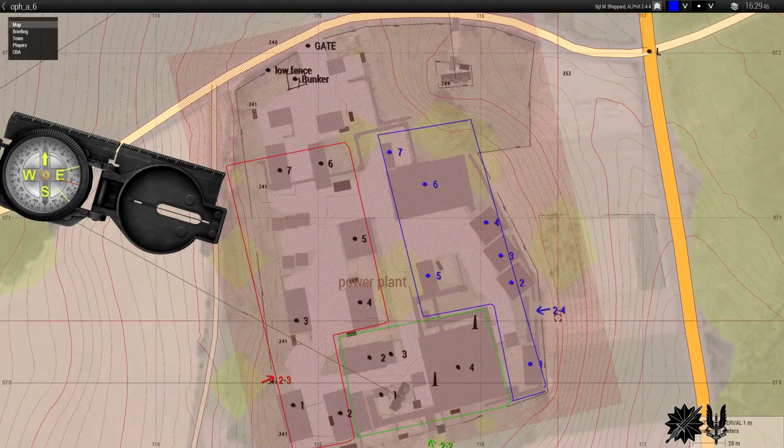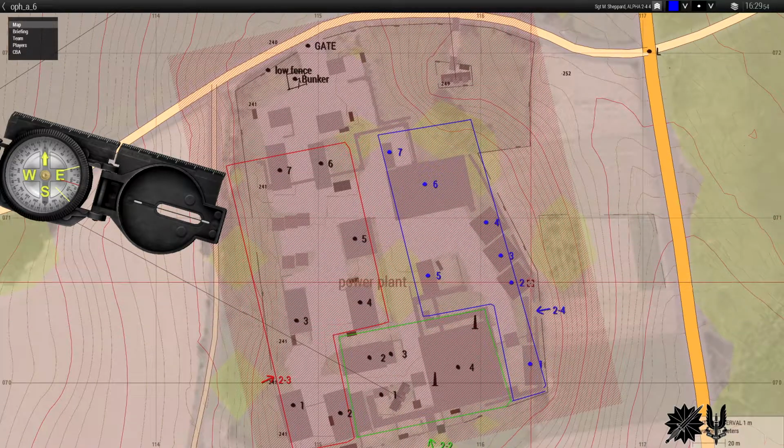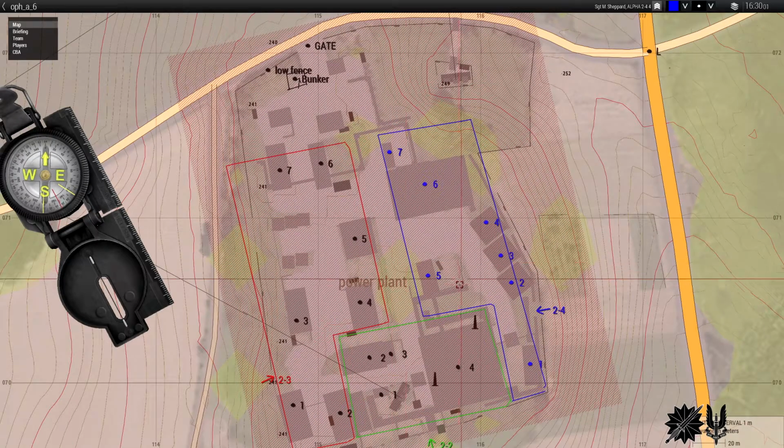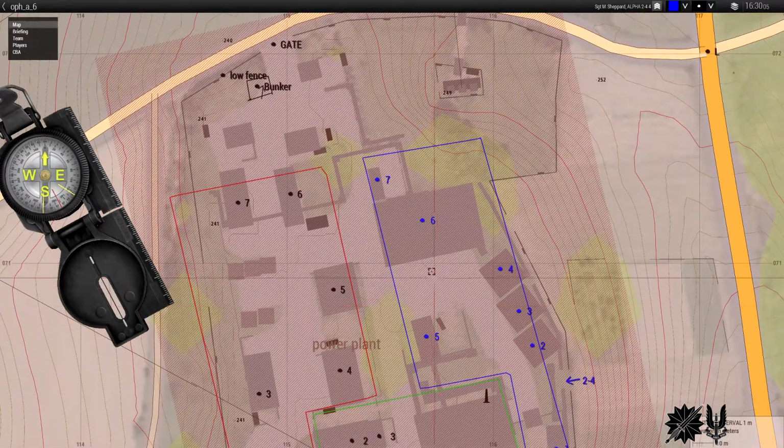straight down the middle. We're gonna take buildings 1, 2, 3, 4, 5, 6, and 7. 2, 3, and 4 are silos, so the only thing we need to do is get on top of building one, and we should be able to see the other two. Building 5, I'm not sure if it's an actual building or not, so we still have to check it though.